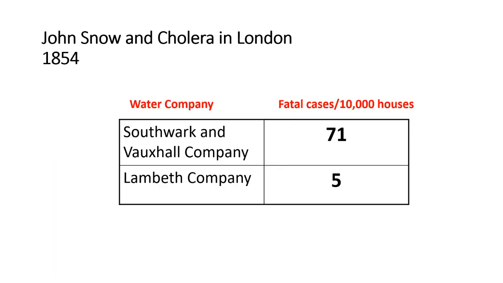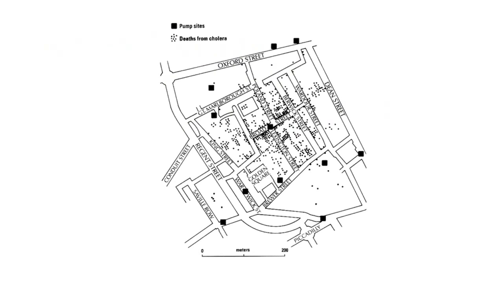And John Snow got involved because he looked at the data, and in those days there were private companies supplying water to different parts of London, Lambeth, Southwark, and he recognized that lots of these deaths, particularly those that were fatal in relation to population density, were in this area which was supplied by this one particular company. So he then made an observation, and this is a map actually from his time, of where these deaths were in relation to various water supply points.